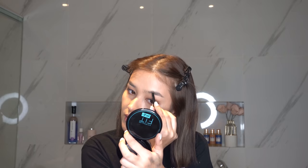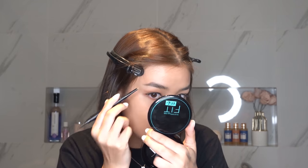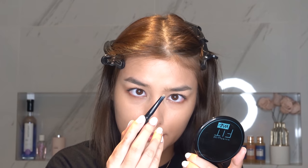So next up, I'm getting to my brows. I noticed that Jennie doesn't really do much with her brows — like ever. It's always pretty natural. I also noticed her eyebrows are kind of like mine — I have a pointy top right here. So I'm not gonna shade in that part, because her eyebrows seem more straight with a slight curve. Okay, other side. Oh my gosh, I think I took a strand off. I look nothing like her, because her eyebrows are so nice and mine are so pointy.